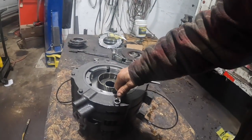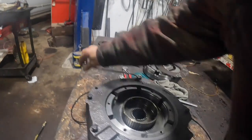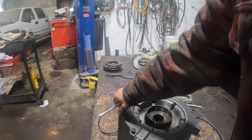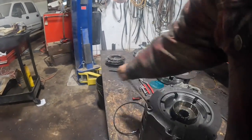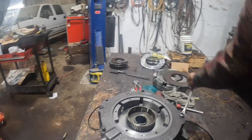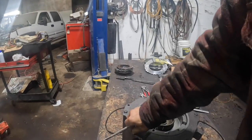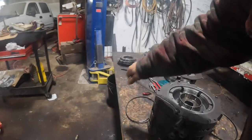And once you get it on there, don't run it down with an impact. Just start evenly pulling it together with a bolt side to side, maybe working a star pattern. I just don't think a guy should run that down with an impact, because if it hangs up on a dowel or something, it'll break that. This is just cast. It'll break that brake housing, and that's no good, because these are old tractors and parts are starting to become harder to come by, so it's probably a good thing to not do that. But so far she's just kind of sliding right together.